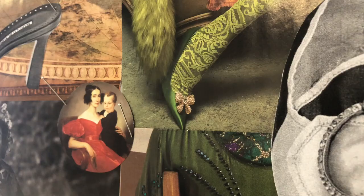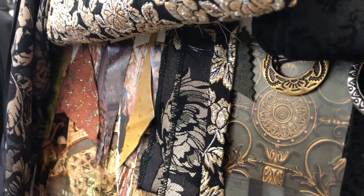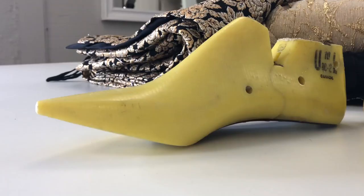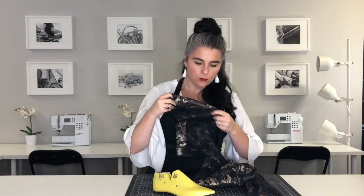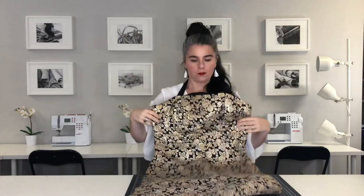As you can see from my mood board, fashion during the 18th century was very ornate. Individuals loved to wear statement buckles, silk, and embroidery. One of my favorite facts that I learned from the exhibit was that working women during this time generally acquired their footwear through the cast-off clothing given to them by the people they served. At Art and Soul we strongly believe in sustainability, and upcycling is a big part of our process.